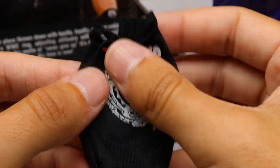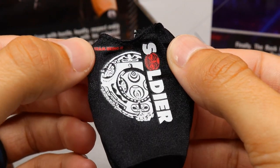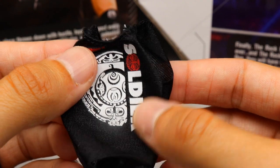We have a cloth soldier shirt. I don't know why, but I don't remember him wearing this whatsoever. It does say Team Bring It up here. It's got this Samoan half circle logo here. It says Soldier down the middle there.